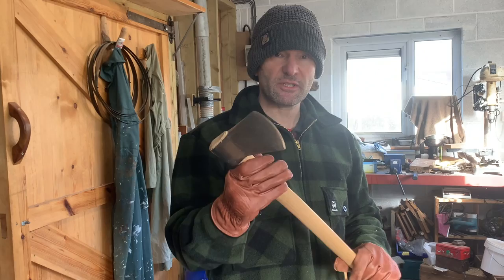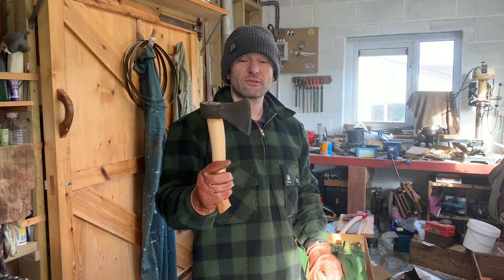Okay, next up is the RobinWood carving hatchet. So this really is the job it's designed for, so we'll see how it gets on.